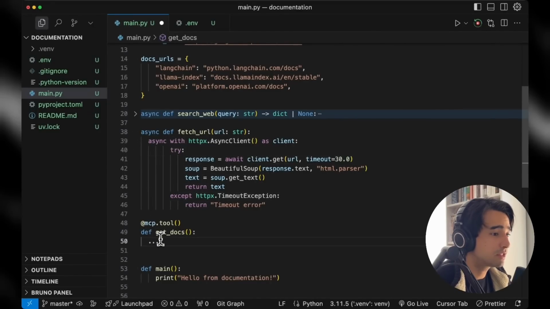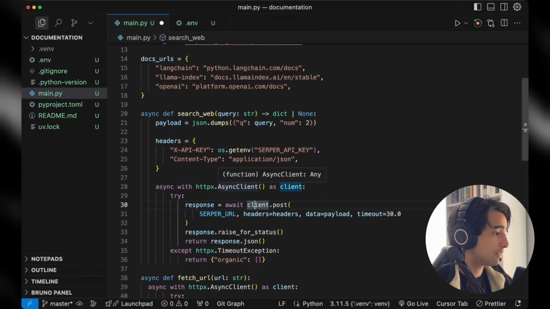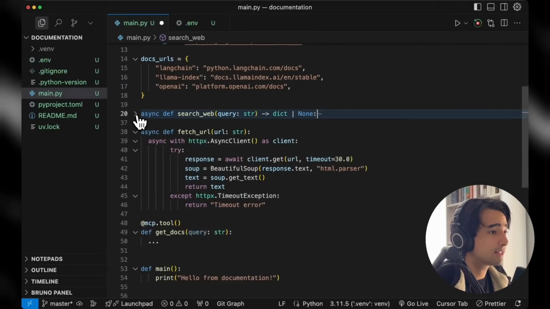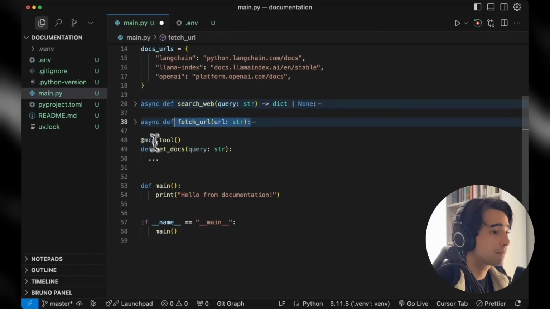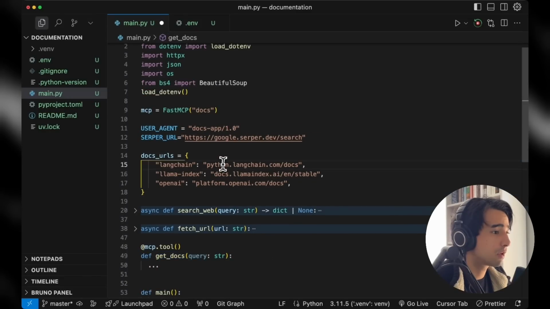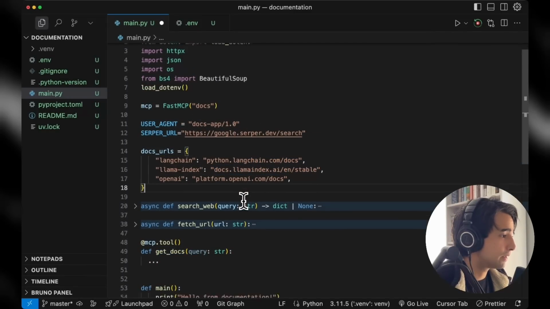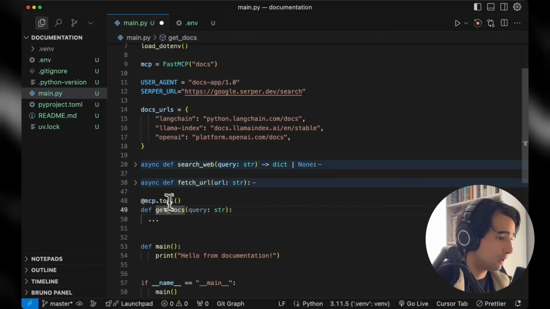Okay, so what my agent is going to do when it calls this get docs function is first search the web, get two results in the form of the title and the URL of the search result. And then we're going to open the URL using the fetch URL, and it's going to return by the end only the results of the two top results on Google that come from a given library documentation. Okay, so there we go. That's our helper functions. We can now start actually coding the get documentation tool.